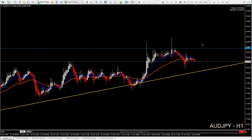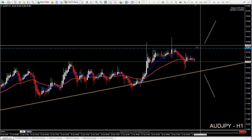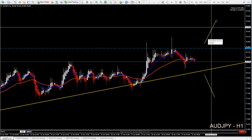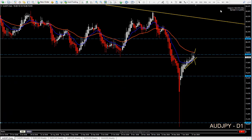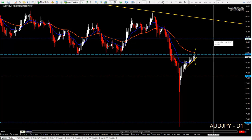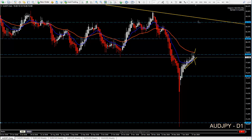We can easily, like we said, take the longs after breakout, take the short after breakout. So you wait for the breakout of this area, and then we will focus on the long 1 2 3s here to take the longs, and short 1 2 3s to take the short entries. Of course, we know our targets. Here is the resistance, then we can target the trend line. Also here we have some resistance level.